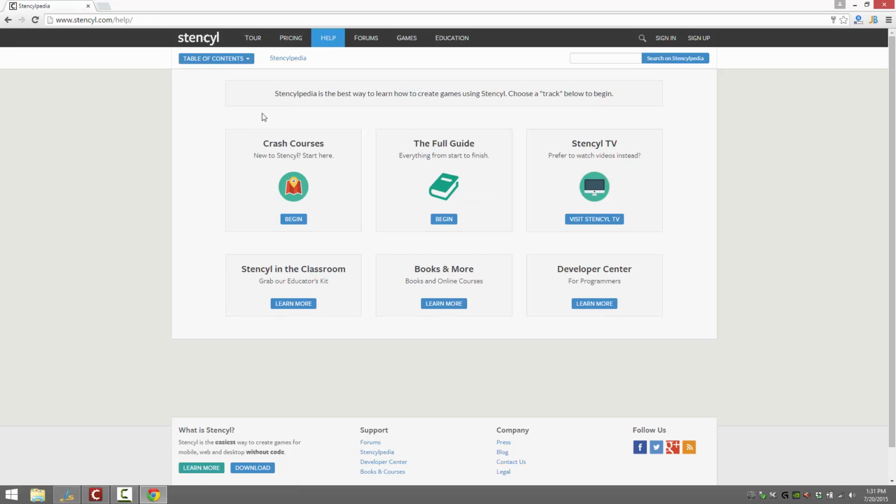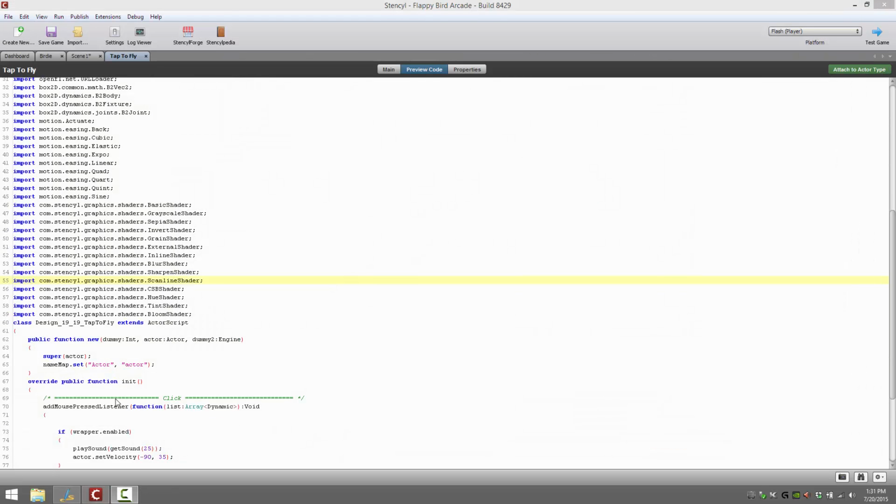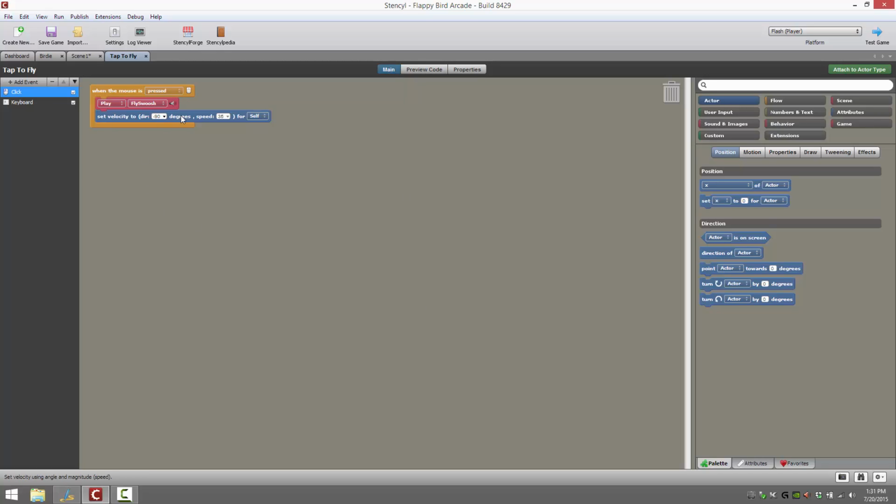If you're just beginning, you could stick to the Stencylpedia. You don't have to touch code at all. All of this code is there in case you hit a brick wall and want to move beyond, or you prefer working in a code-like environment. I normally prefer working in a code-like environment, but to be honest, I didn't mind working with bricks. It felt like programming. And when you saw the code it generated versus the code you worked with, this code here versus this code here, they're very similar. Like it's a very close one-to-one type relationship.